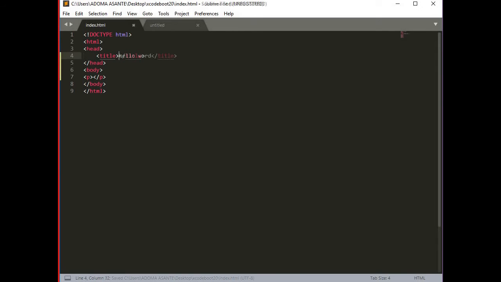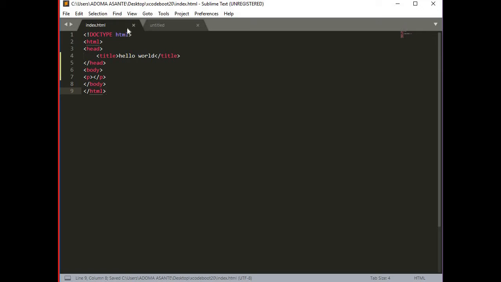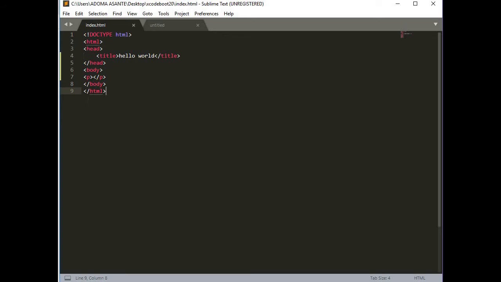So let's see an example. Let's type hello world. Now as you can see, there's a small dot here. It means that my work has not been saved yet. But if I leave this working area and go to untitled, you see that is gone. Now it has become a close button. It means that my work has been saved. So if I refresh in the browser, I will see the hello world typed. So that is how you can auto save your work, so you don't have to be saving every time.